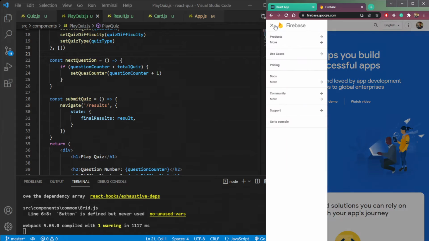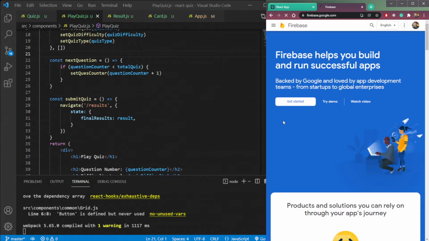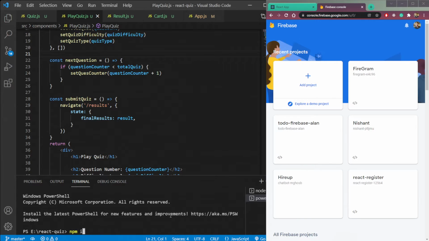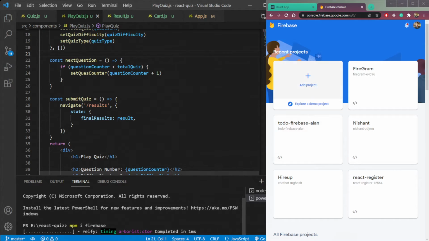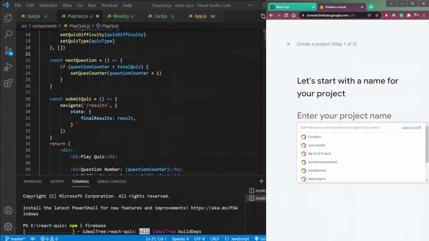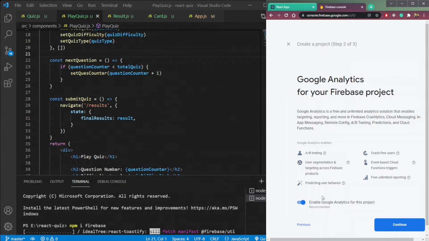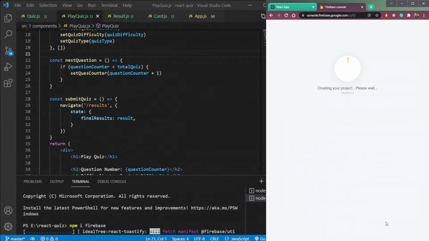Let's open the console. Go to console here. To install it, we just need this command called npm i firebase, and let's create one application or project. So let's say it should be React quiz. Continue. Don't need analytics. Create project.